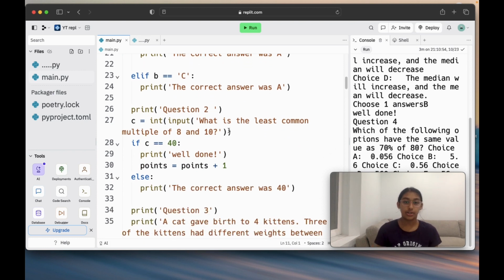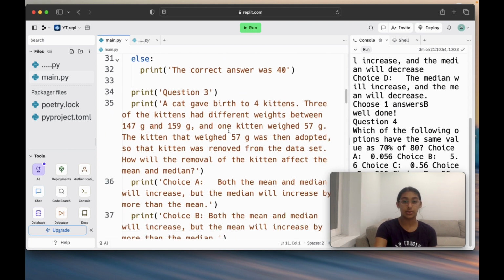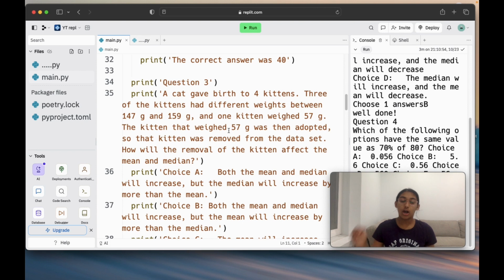Here we have question 2, which is what is the least common multiple of 8 and 10? If C is equal to 40, print well done, and then add up 1 point, else print the correct answer is 40. All these questions follow that same guideline.